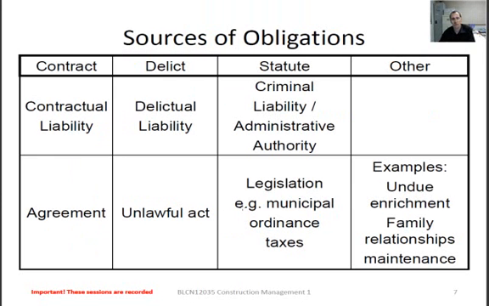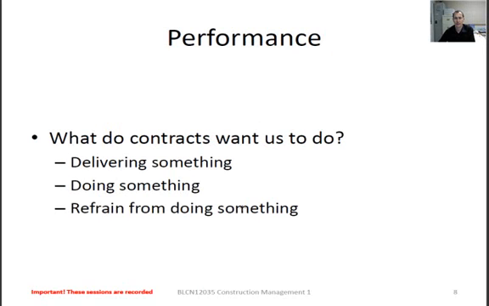So there are different sources of obligations that we can have. We can sign contracts. Through negligence, we can also become liable for what we've done or what we haven't done. Executive negligence. There might be laws in the country that are forcing us to do certain things. So the statutes, the criminal law, all of those play a role over there. And then of course there are a few others: unjust enrichment, family relationship, maintenance, those types of things. All of these have an effect when it comes to contracts.